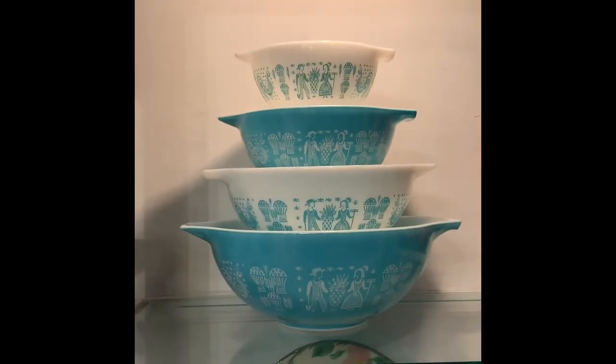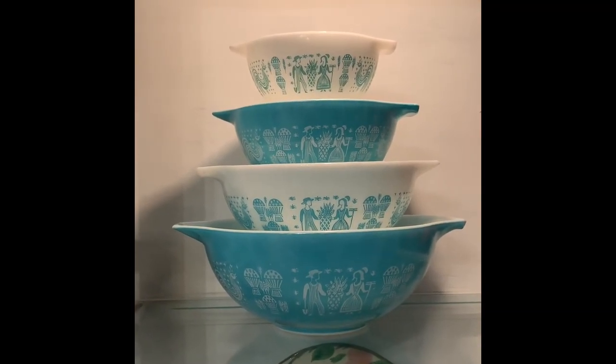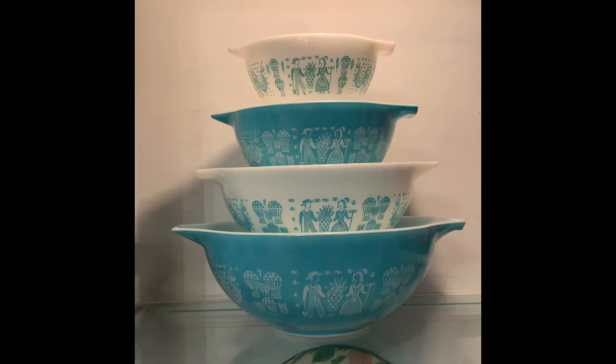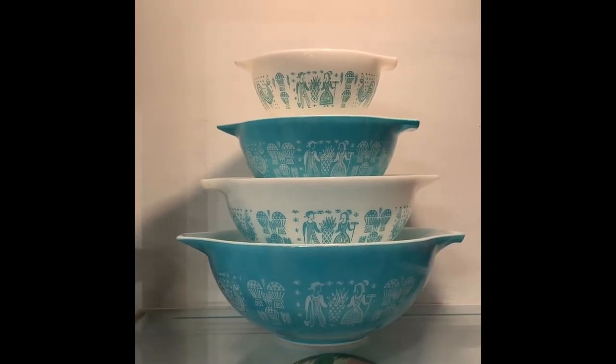Okay, so just a little update. I decided that it is definitely better without the lids on it. So that is my recommendation, to use the disposable bowls without the lid.